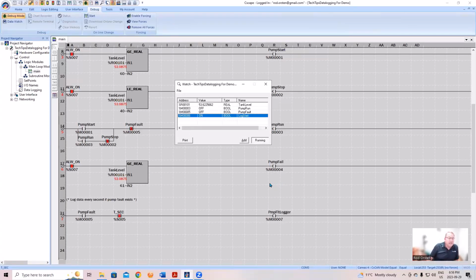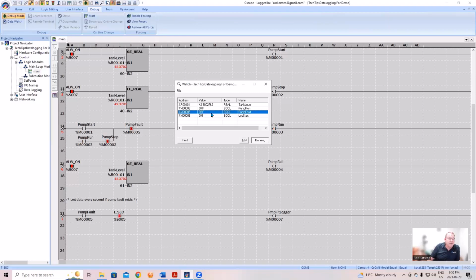So now the data is getting logged to the processor, and it's getting logged every 10 seconds. Remember, we have that timed one, which is just the normal operating one. And every 10 seconds, it's getting logged. So we should have captured maybe 2, maybe 3 since I've hit that on there. Here's our pump fault. You can see our pump is running.